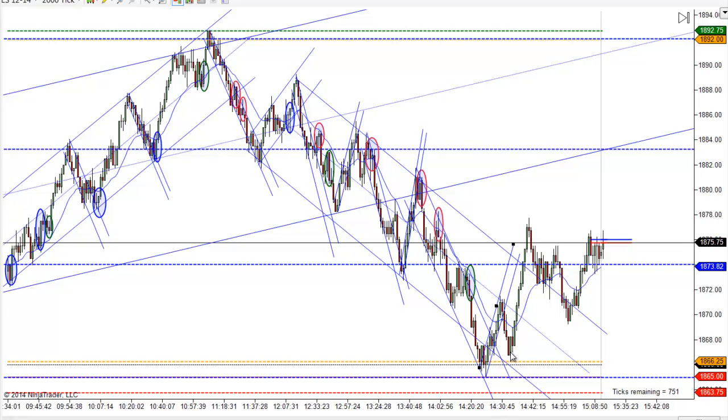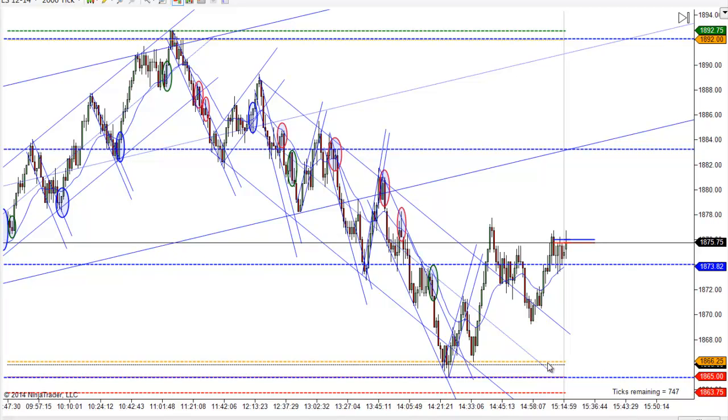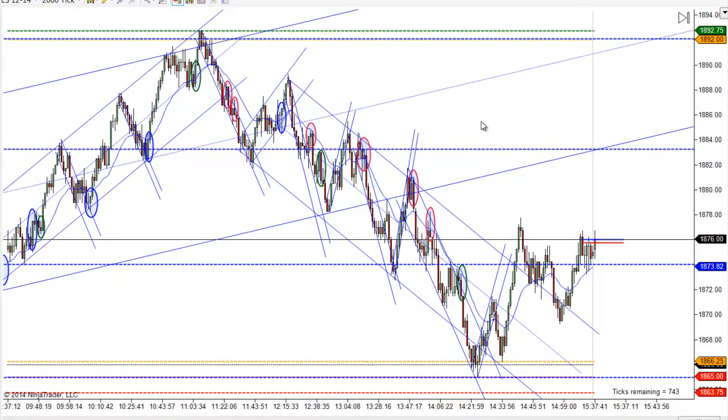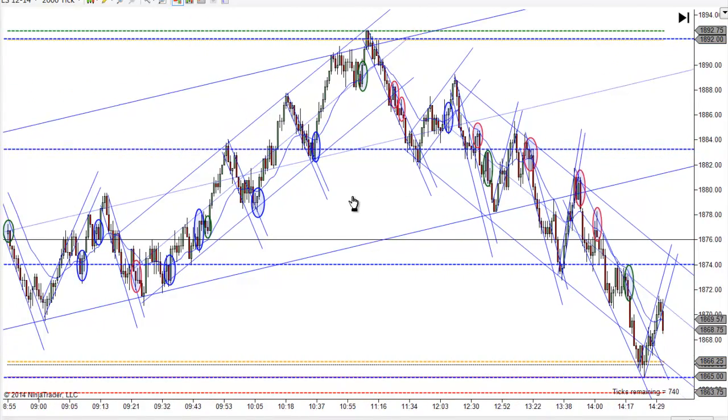You get a break, move to a new high. It's a really big move, and then it also gives you the first break of this one, so then it starts trying to work lower for a retest. And if you weren't sure when it was ready to work lower, if you drew this, you got a break in the new high, and so then it's going lower. So now you say, okay, we must be done with the move to the upside. I need to start looking for shorts. So it's all there. You just have to not get tricked and not get fooled and follow the rules. Doesn't mean that you still won't get tricked or fooled, but it reduces the odds.